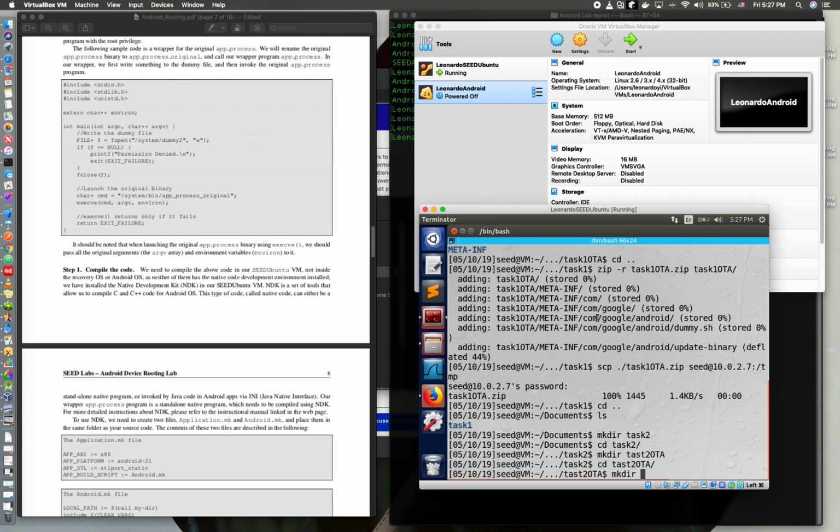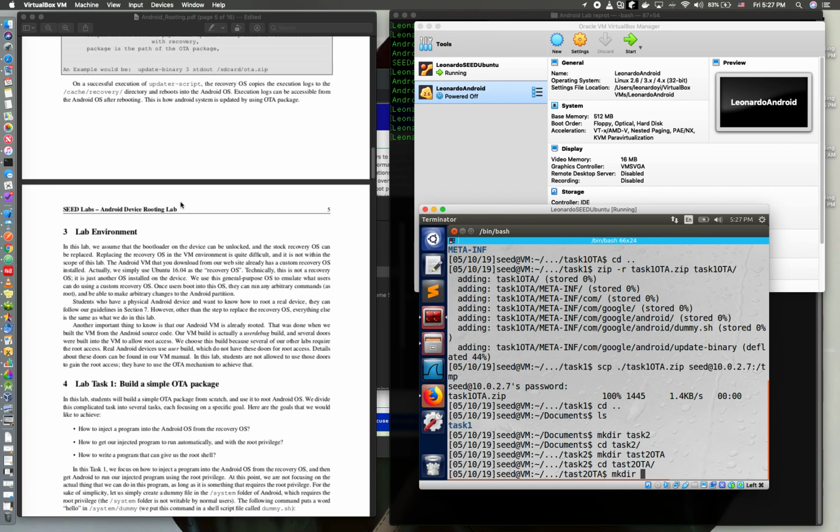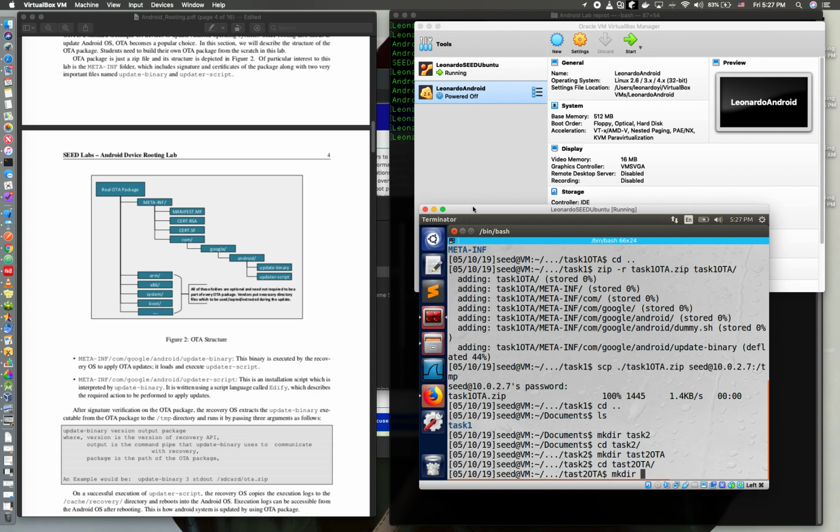in the Android OS, we have to use the OTA package, over-the-air package, again. We have to follow the exact folder structure of OTA. Let me create the same folder structure.